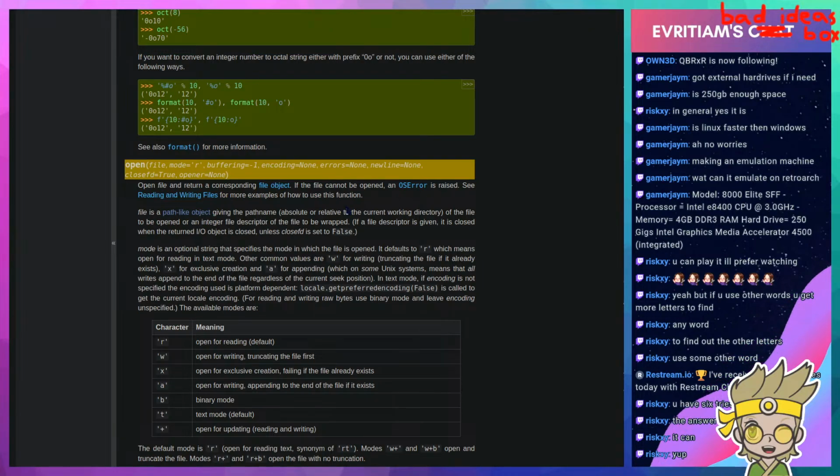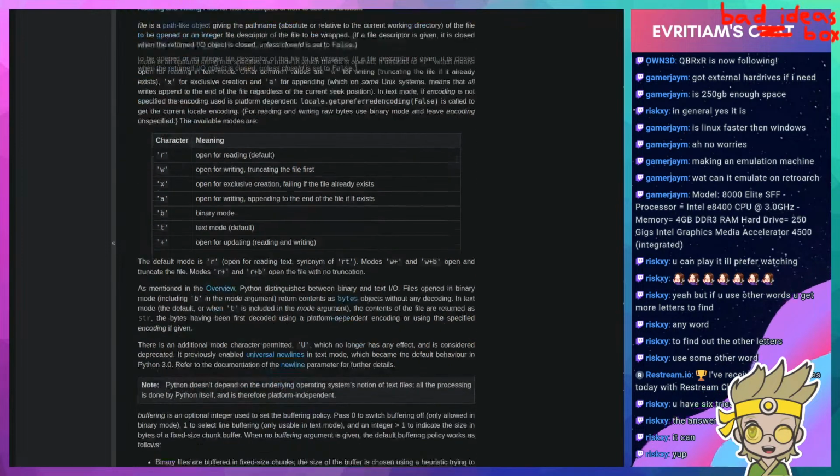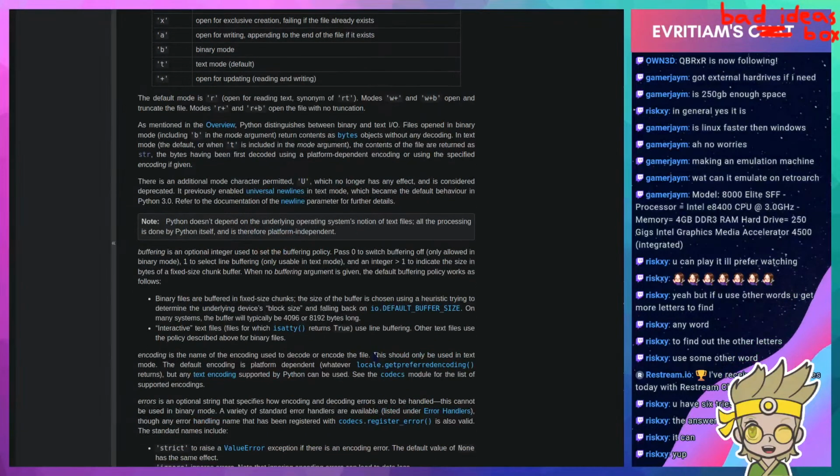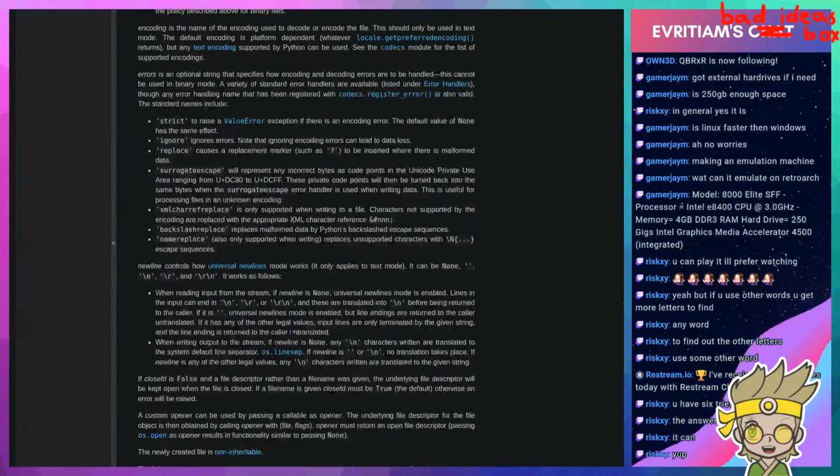Right. So the purpose of documentation, it's not something you need to memorize or anything. It's just a reference. When you need to figure out what something does exactly, like what kind of modes there are and what's the difference, this is where you would go. You would go to that documentation page and try to read, because this is what the creators of Python, basically the same team that created Python, wrote, explaining what everything does and how everything is supposed to work. Python documentation is pretty good.